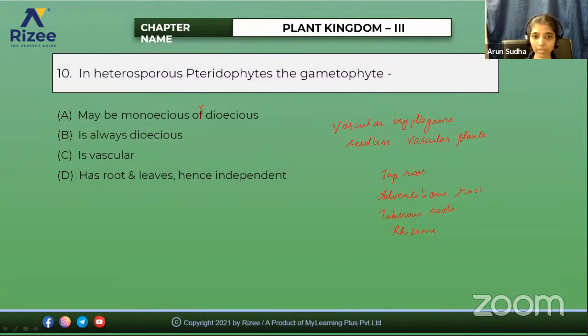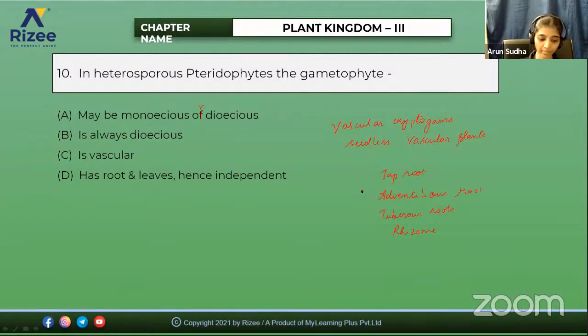So shall I repeat the question? Independent alternation of generation is found in Pteridophyta, Spermatophyta, Thallophyta, and Bryophyta. So the correct option is A, Pteridophyta, because if you take the bryophyte, there will be no independent alternation of generation. That is, the gametophytic phase is the dominant phase, and the sporophyte is dependent on the gametophyte. So the independent alternation of generation is found only in Pteridophyta. So it's clear, right? We'll go to the next question.